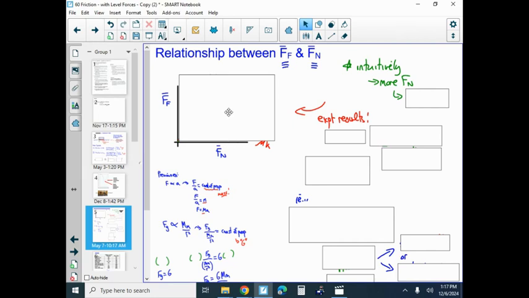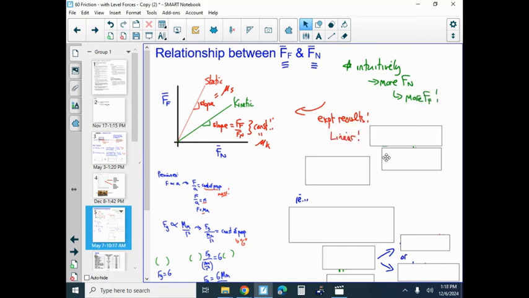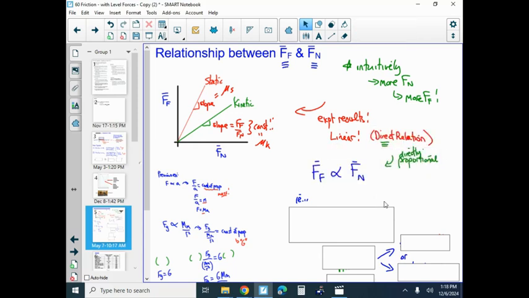So what is the relationship between the force of friction and the normal force? Well, what determines the force of friction? It turns out that there's a very easy to understand relationship between the force of friction and just the normal force. That's all you need. Okay? And it turns out that they are linearly related. So it's linear, and that means that the friction is directly proportional to the normal force. Okay, so it looks like that, right?